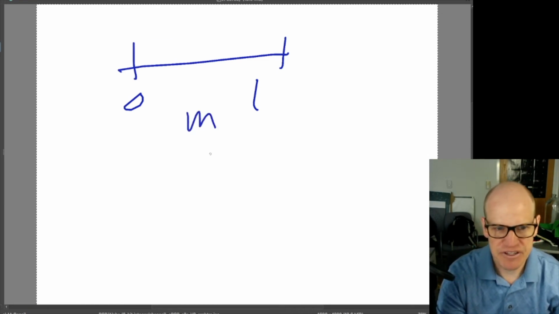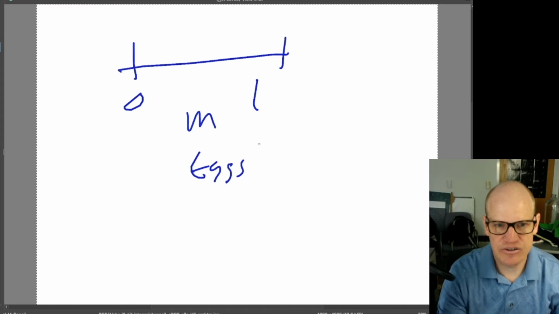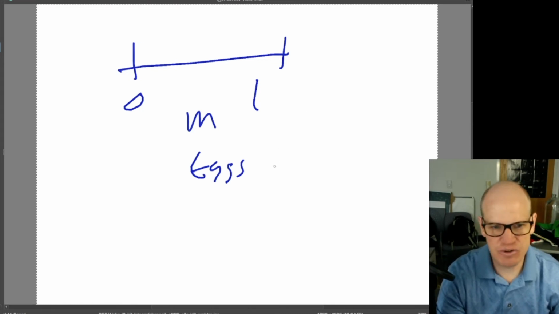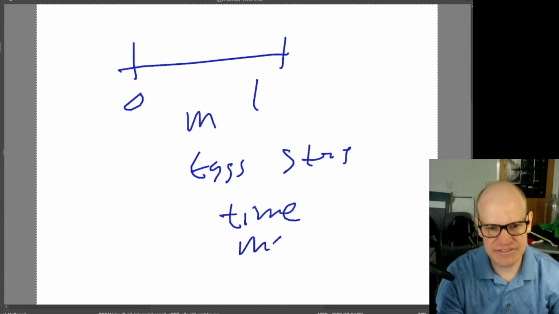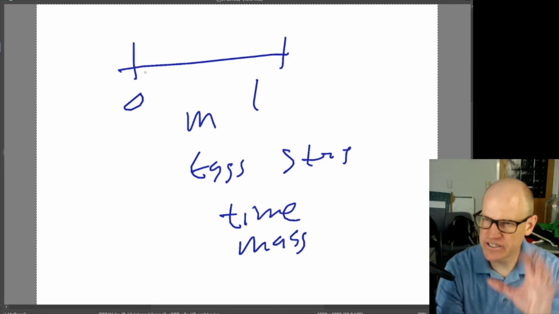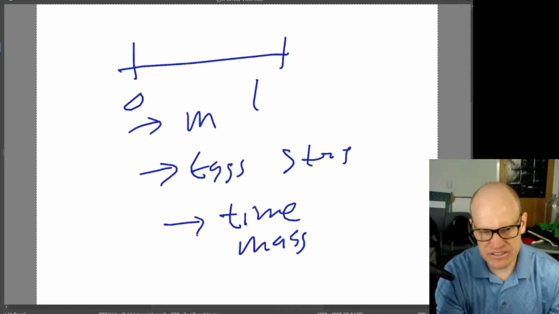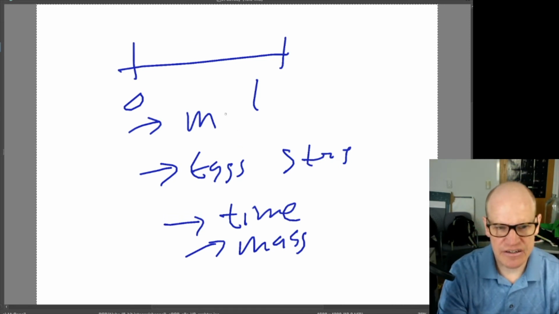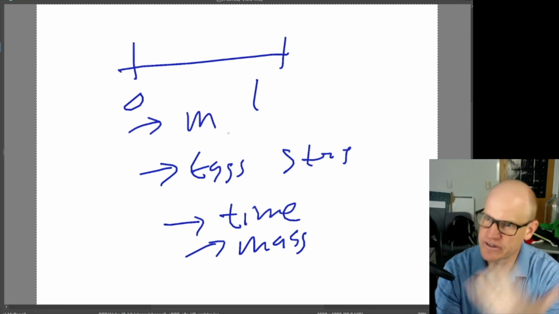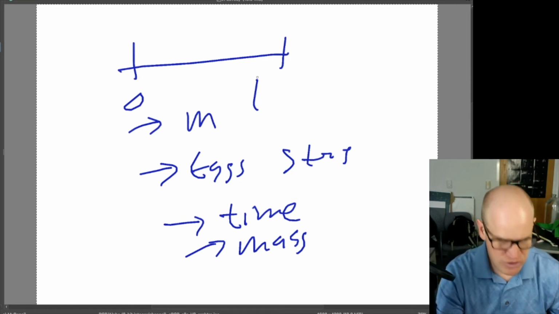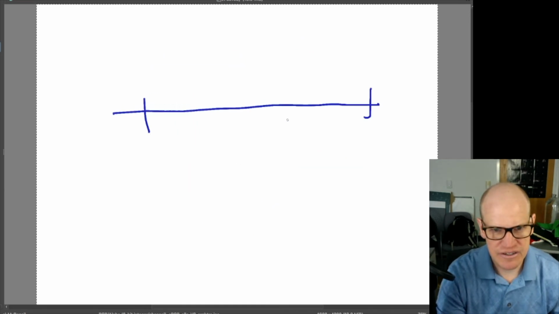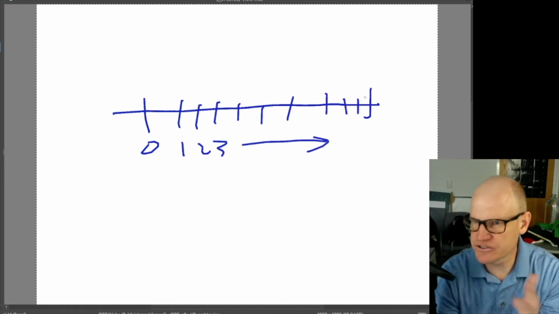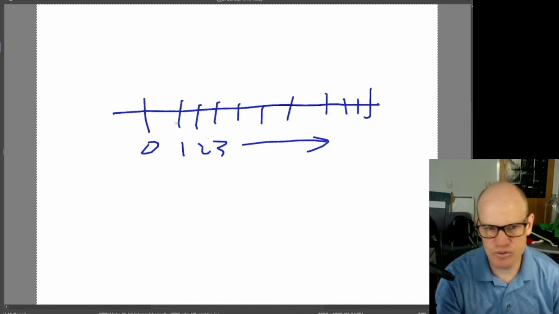So it could be meters, it could be eggs, it could be angles that rotate, it could be stars, it could be time, it could be mass. There's a whole bunch of things that now you're saying, I have these quantities that I know exist in the universe, and I need to map them onto some coordinate system. And I do that by assigning a unit to my number, and that tells me what my coordinate system represents. So a coordinate system being a number line. So now I have a number line that looks like this. It's got 0, 1, 2, 3. Here's my number line. It's all the real numbers. Maybe it's just the integers that apply, but some subset of the real numbers.